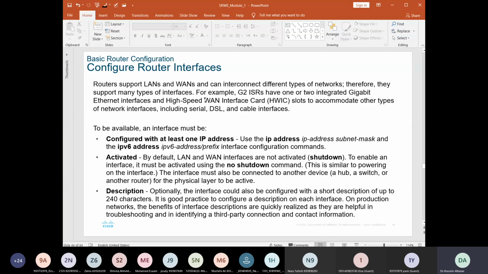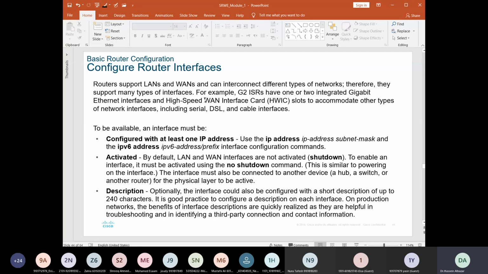Now, for an interface to be active, the interface must be configured, the same issue as when we talk about the Ethernet port.